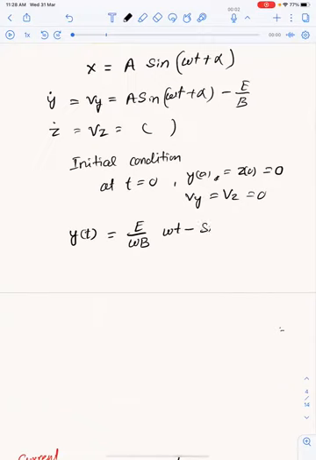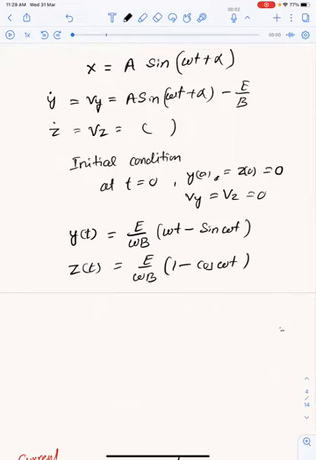So the set of solutions which you will get for this is nothing but y(t) equal to r times omega t minus sin omega t, and z(t) with cos omega t. I'm not going through all the algebra here. You please check that and see if there is a mistake here, but it will come somehow like this. So this is the solution. So you have y(t) and z(t), and in principle it can give you the trajectory of the particle. Your x(t) is 0 anyway, all the time.